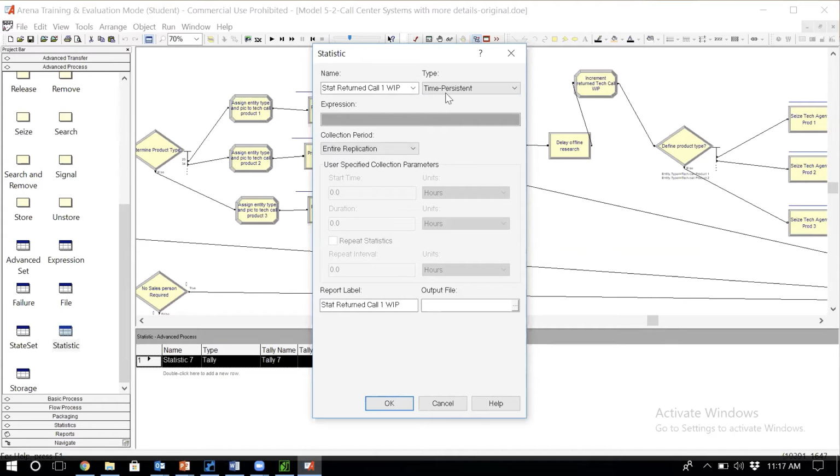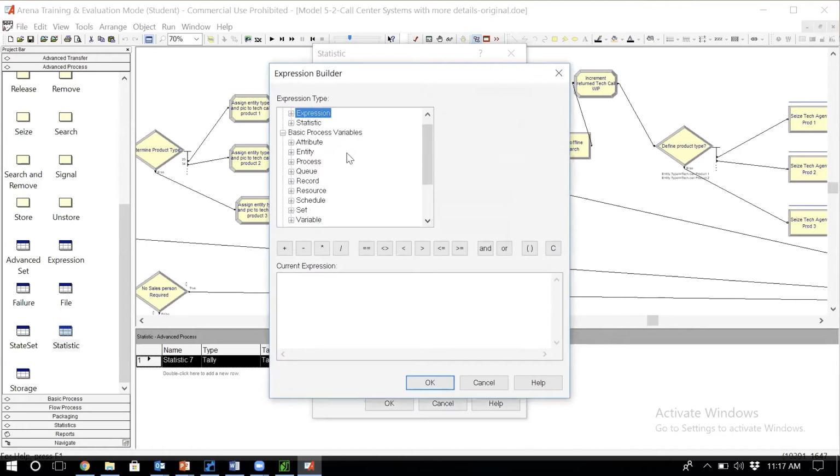The simulation automatically knows it's time persistent, so it will consider the time as the weight factor for these numbers that we observe for the work in process, so that it gives more weight to 0 if 0 was observed for 9 minutes out of 10 minutes, for example. So pick the time persistent because it's work in process. And here in the build expression, we can go find the variable.